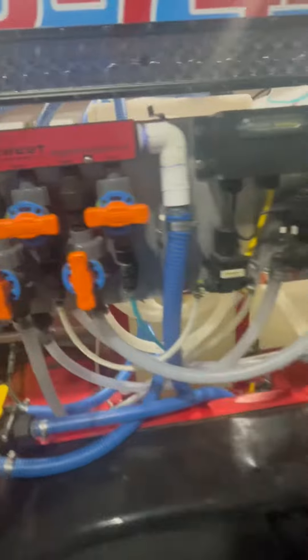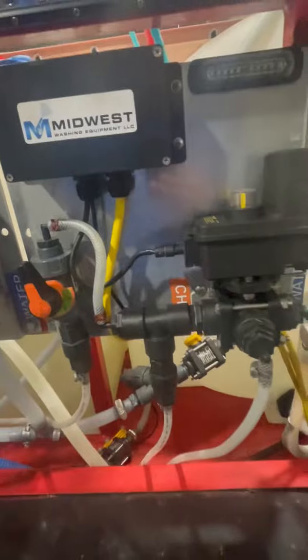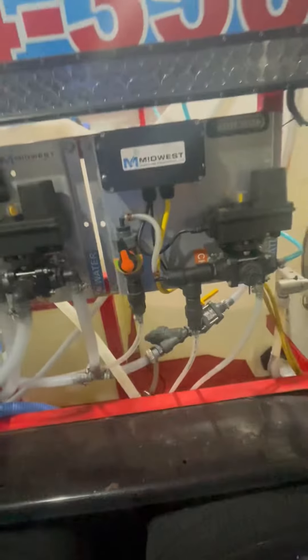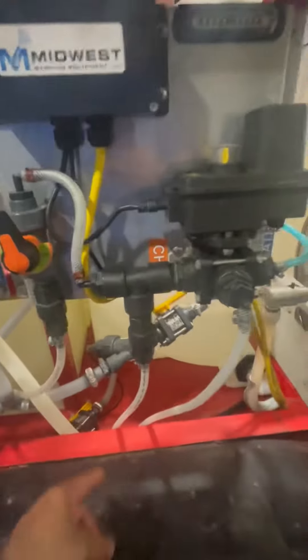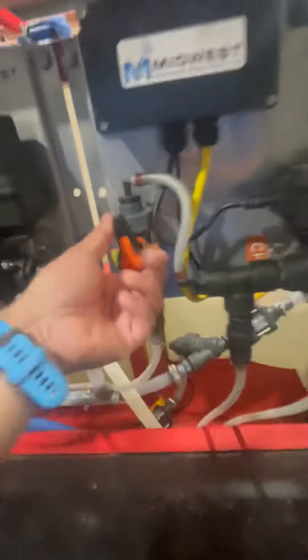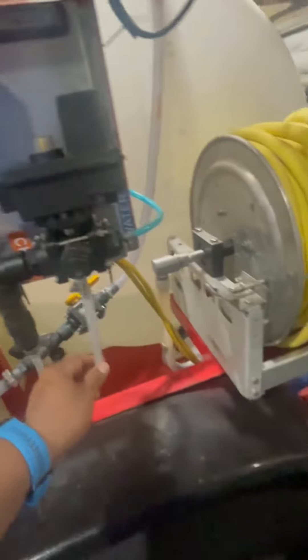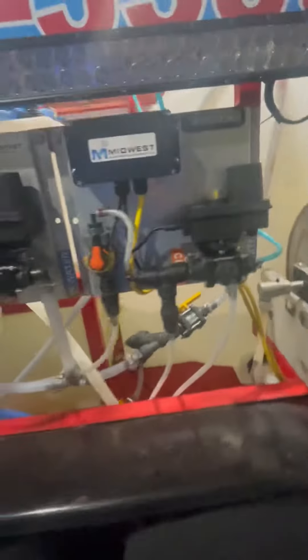Always make sure your water's lined up. What I have here is my pressure washer module for my downstream injector. I've got my soap chemical, so I can throttle that to control how much soap I want — more or less. That's the outlet going to my chemical injector, and that blue hose is my rinse line.